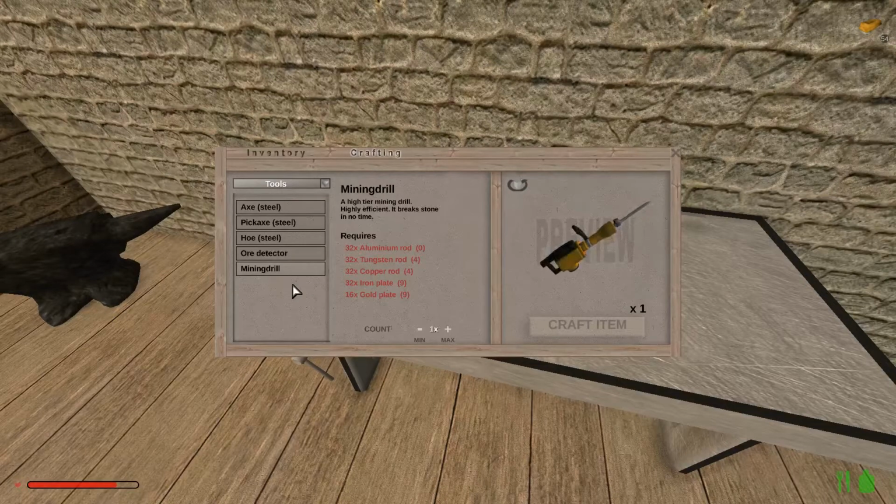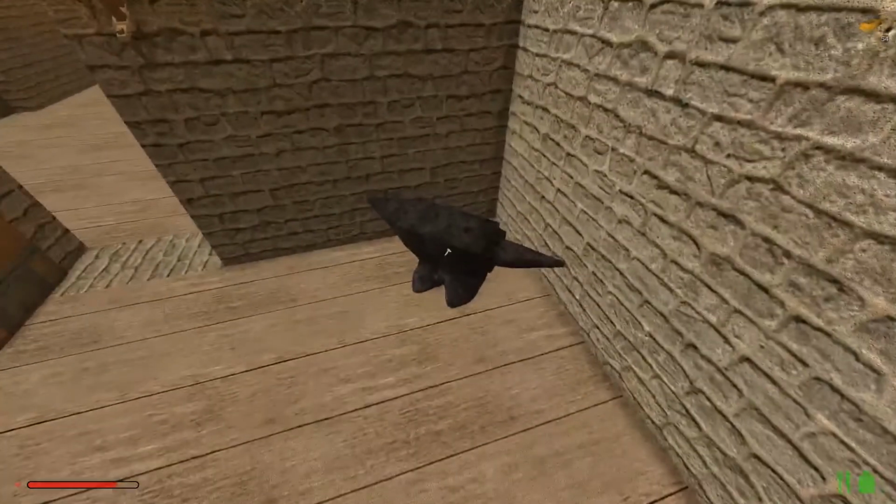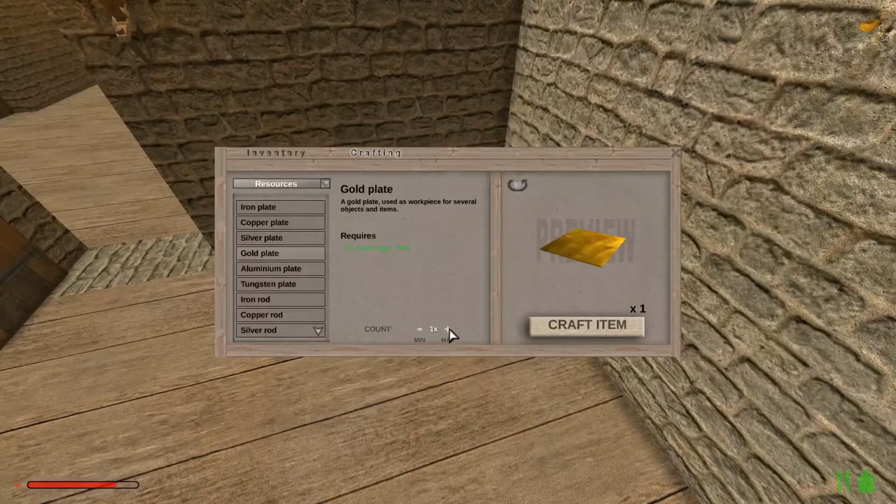32 iron plates, 16 gold plates. Let's start there, shall we? So we've got 9 of each, which requires 23 more. And the iron plates. Oh, too many. I'm not sure I have enough ingots for this.